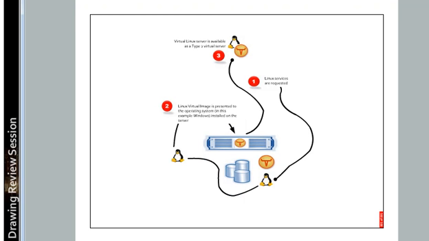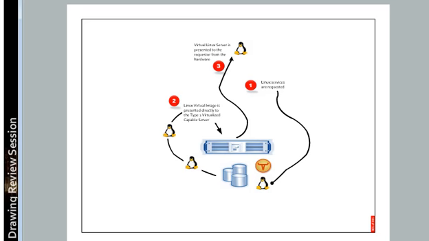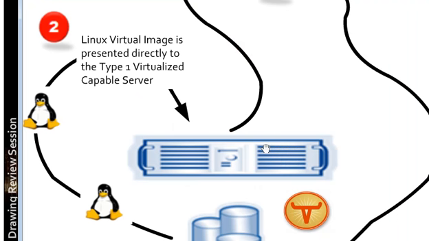Type 1 virtualization is required to do any dynamic movement of images. Dynamic movement of images. That image has to be Type 1, which is represented here, with no operating system. The image itself actually resides right at the hardware kernel, at the virtual kernel itself that's running. So that's Type 1. You're going to need that to do virtual motion of any servers.